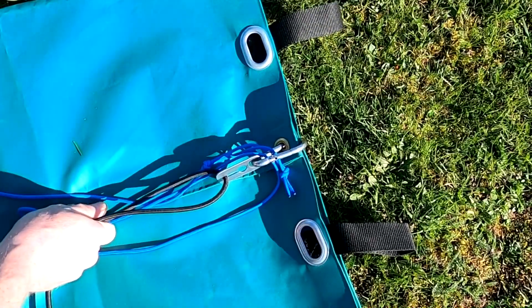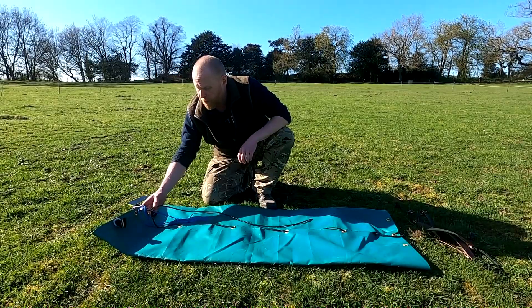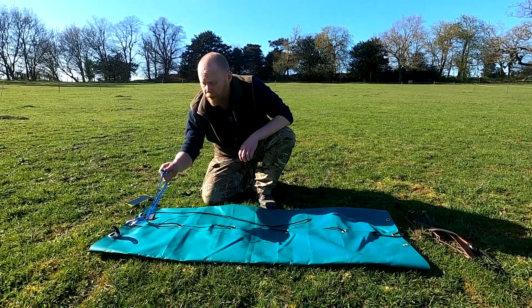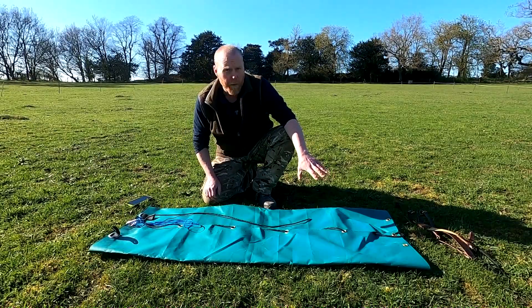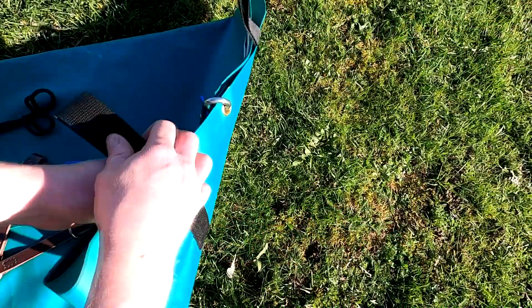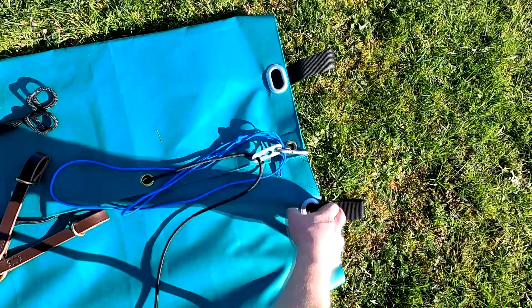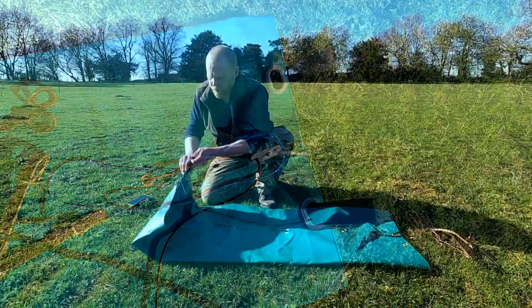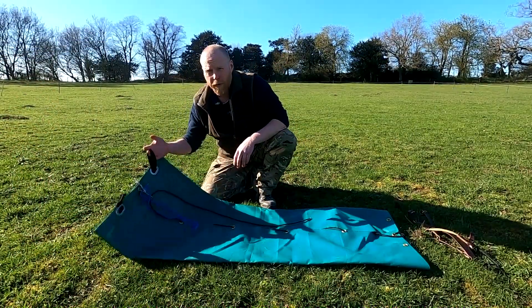A little bit of a tug and it just locks in place. At the top of the bag there's a heavy duty clip, the locking plate, and a piece of paracord. The paracord goes around the deer's neck to prevent it from sliding out the bottom of the bag when you're dragging it. Also at the top of the bag there are two pieces of one and a half inch webbing stitched onto the tarpaulin, which feed through two large oval rivets so you can attach your drag rope to the bag itself.